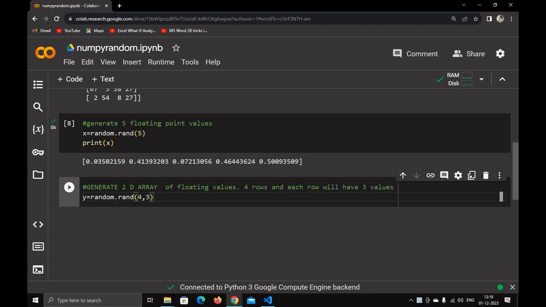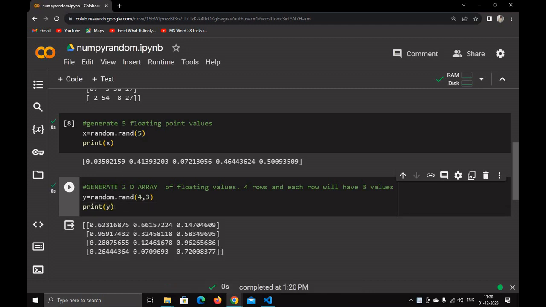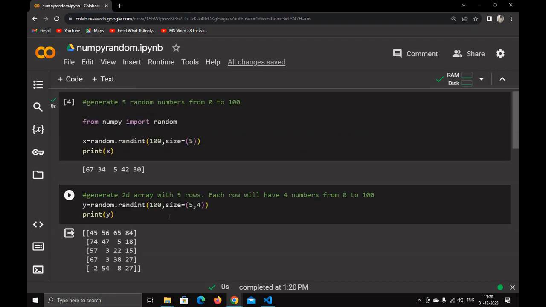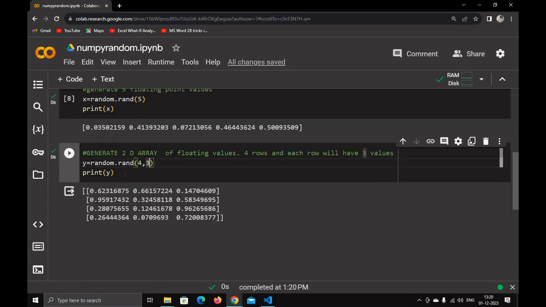It means 4 rows and each row has 3 values. And let's print y. So run this cell, and you can see now I have random floating point values, 4 rows, and in each row I have 3 values. You can change the number of rows and number of values from here. So it's very simple to generate random integer values and random floating values. It's very easy.